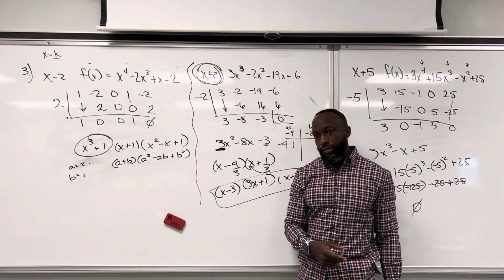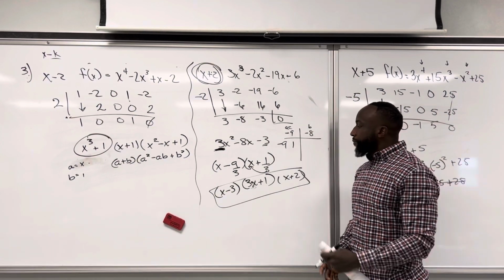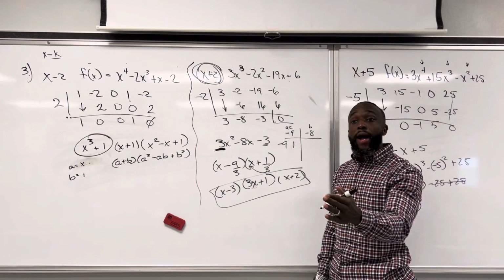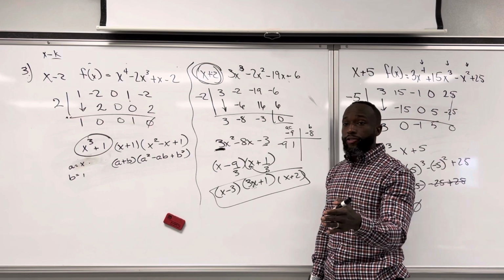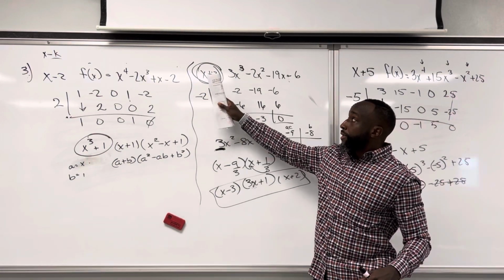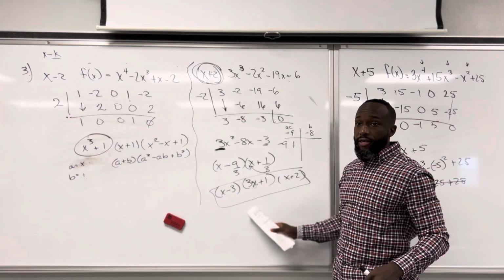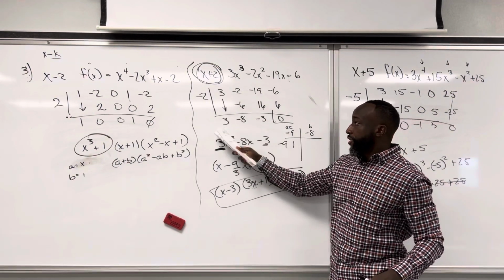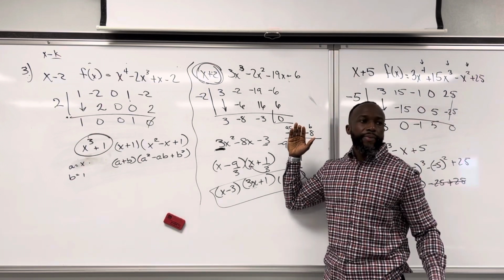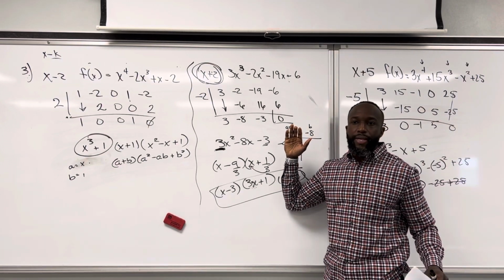On a test, would you want all three of those? So on the test, I don't know yet, but I'll explicitly ask you. I'll say, what are all of the factors? Or I will say, is this a factor, and then factor out completely. So you'll have to do this part and then do this part to get this. So I'll be explicit about it, so you'll know exactly what I'm asking for.